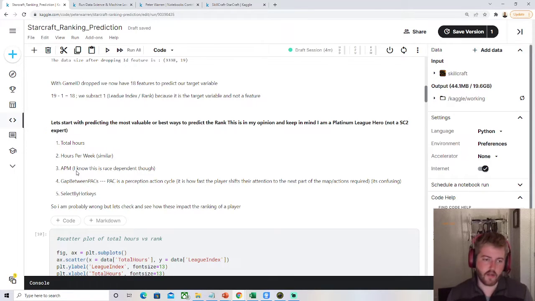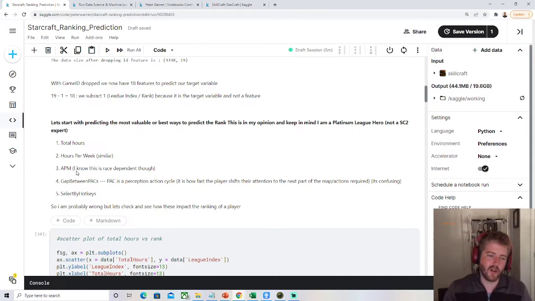So this is where it gets tricky if you don't know StarCraft, but essentially different races are going to have a different APM, and right now a lot of people are going to say I'm making excuses for Protoss, but with Protoss you just have a lower APM. I am a Zerg and I play Protoss too, and my APM is different on both of those, but my rank is the same. I'm platinum on both, but my APM for Protoss is like 70 or 80, and for Zerg it's like 150, because you just have to do more stuff.